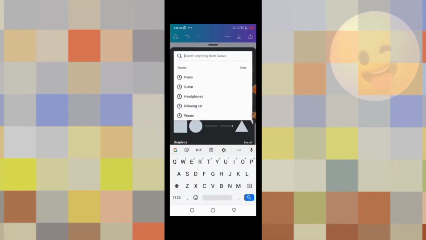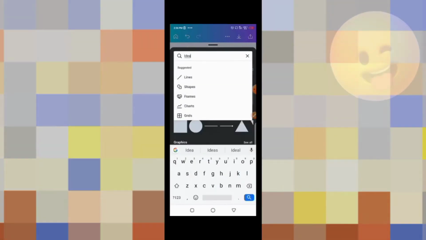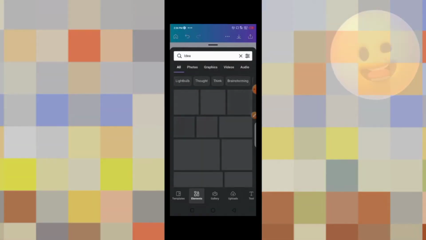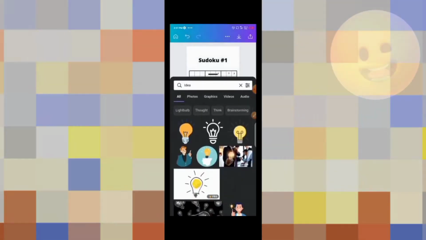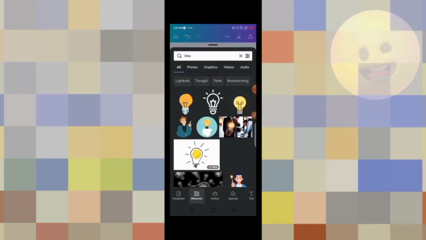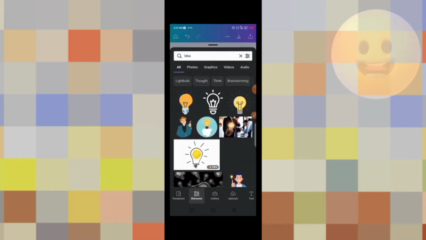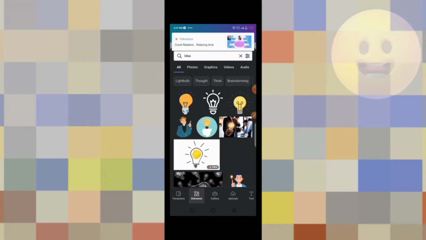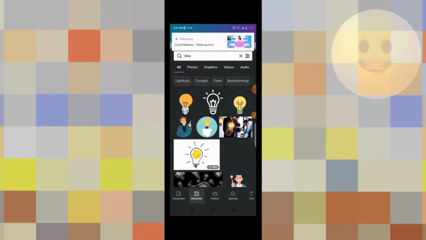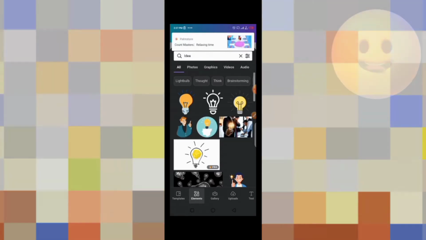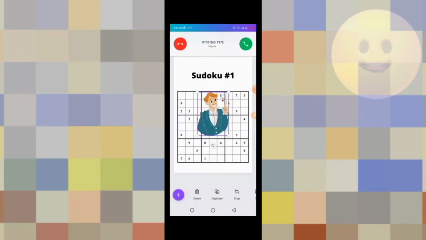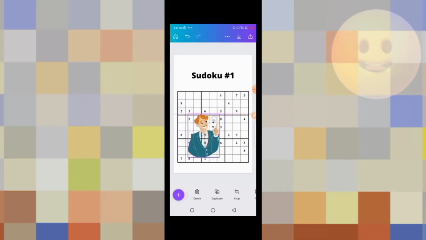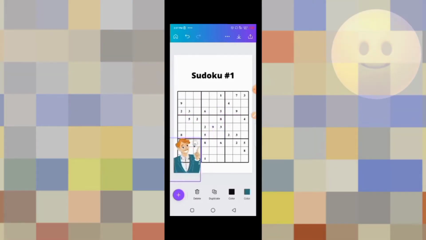Then I'm also going to add some little fancy stuff to this page, and all you have to do is click on the plus icon again, and then you go to elements. You can add anything from little stars or ideas, clouds, and more. You just basically add any fancy things you can use to decorate your book. Add visuals, you can get them under elements. But I'm just going to type in ideas to add some text to my Sudoku puzzle book.